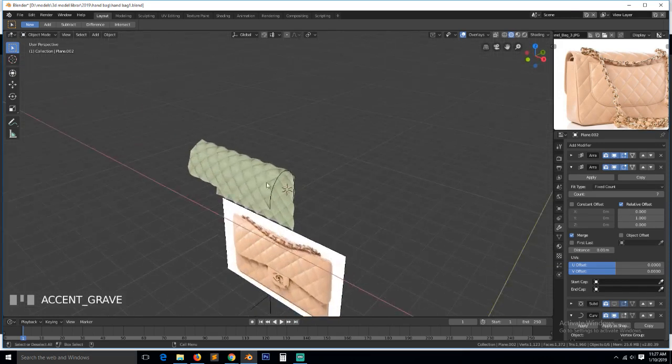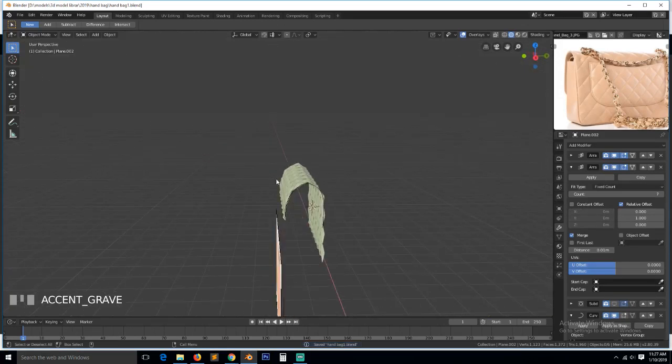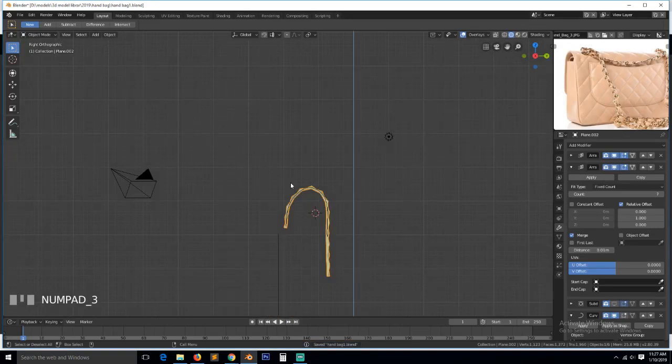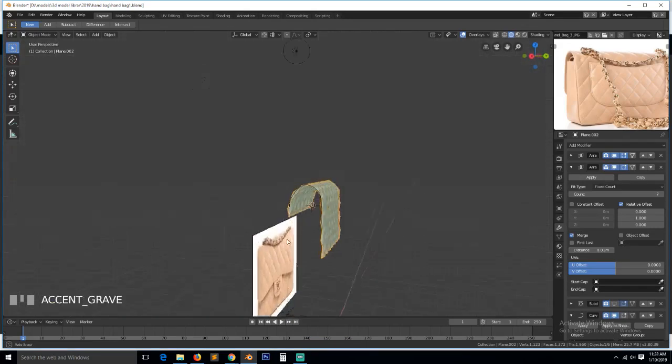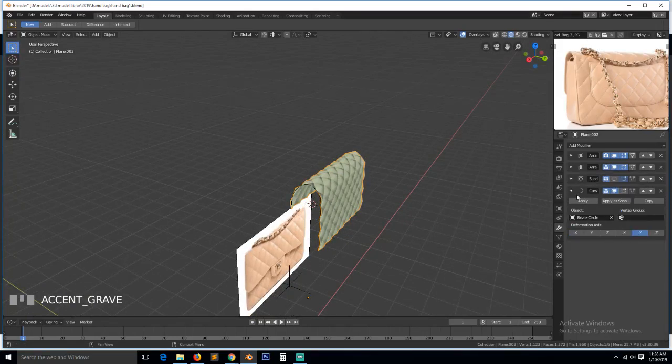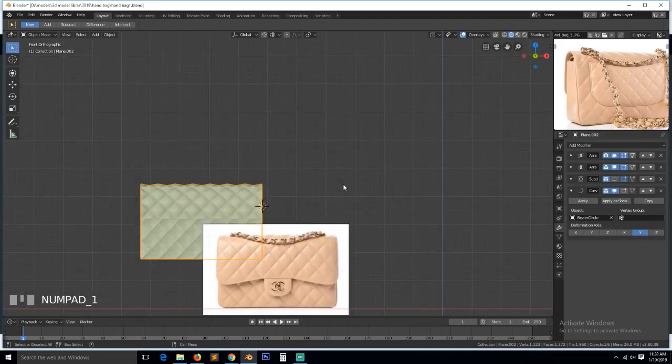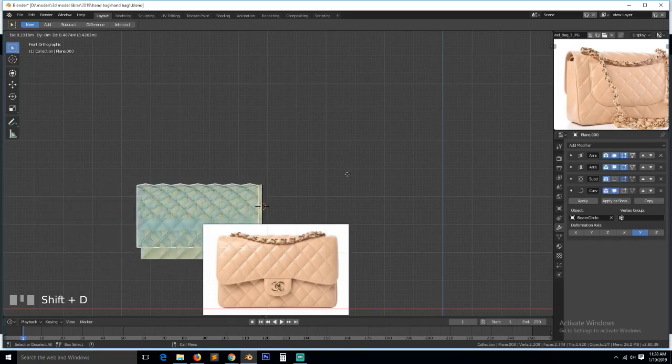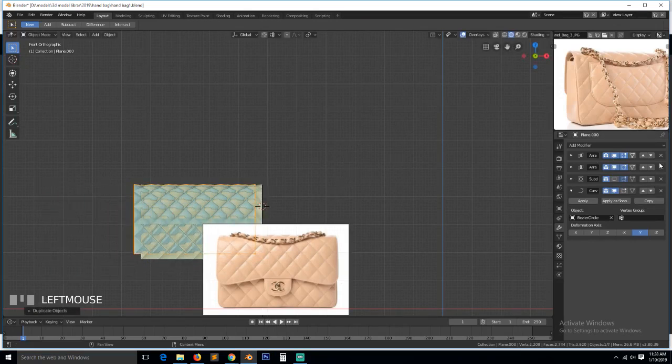The direction you move the object will depend on how your object is rotated, so it might be different to what I'm using. Let's see how this looks. So I think now we can apply the curve deformation, but just to be safe, we can make a duplicate of this and remove everything.